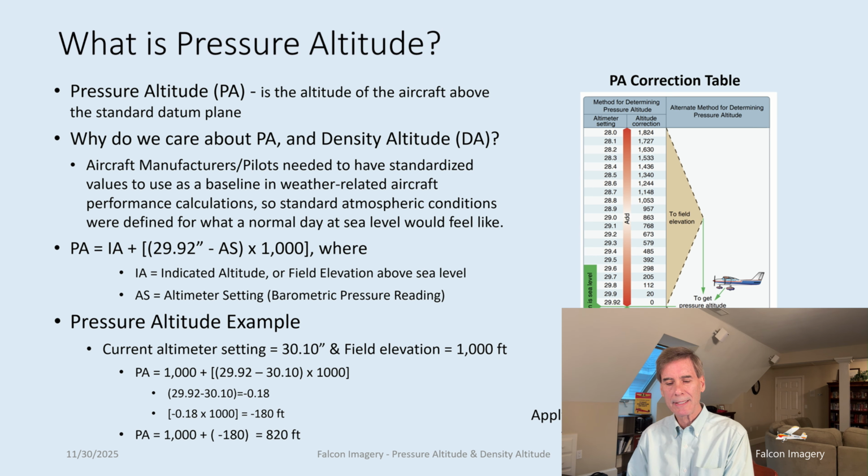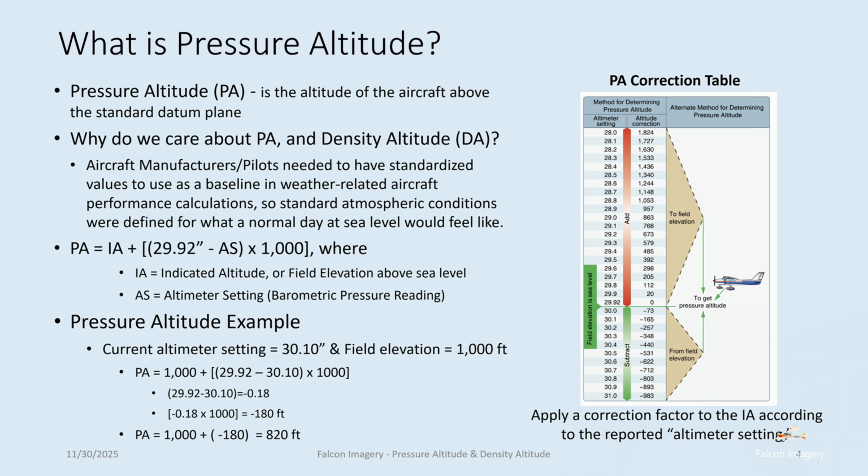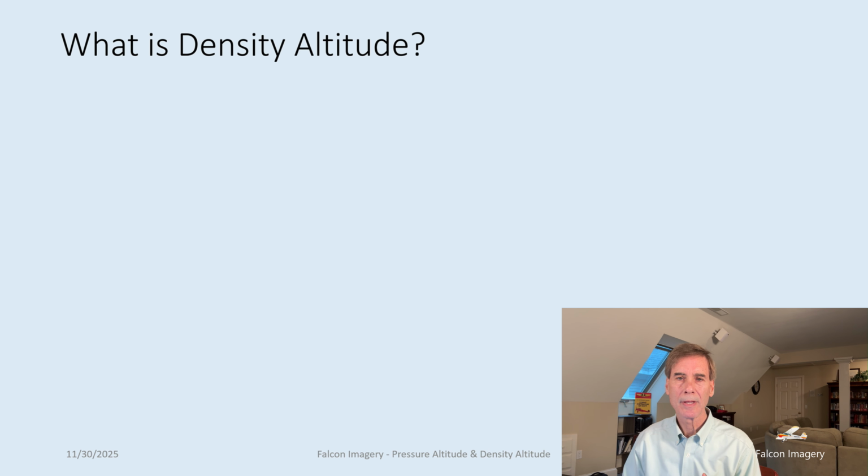Again, we subtracted the 180 feet because the pressure that we're getting on our barometric setting, when we listen to our AWOS or ATIS information, was heavier than the standard 29.92 inches. And over here on the right comes out of one of the FAA booklets. It's basically a correction factor that you can use to determine the pressure altitude correction table if you wanted to look up that data.